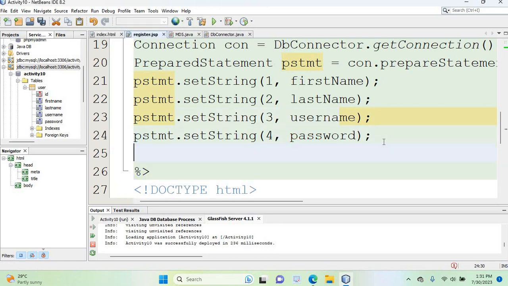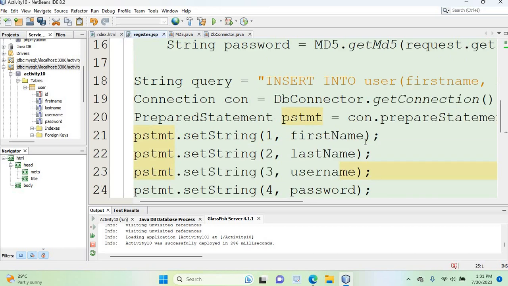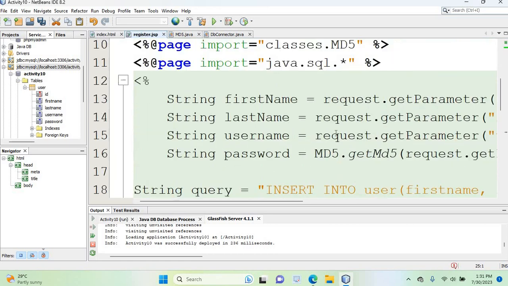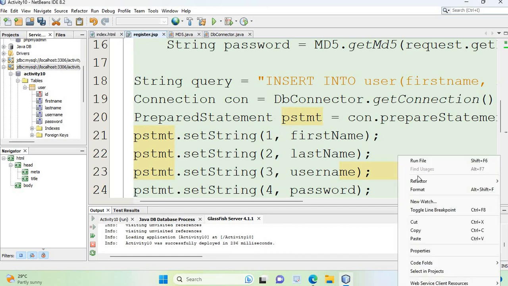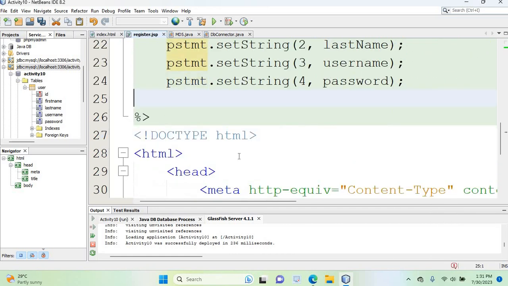So after setting these values, now we need to execute this one.